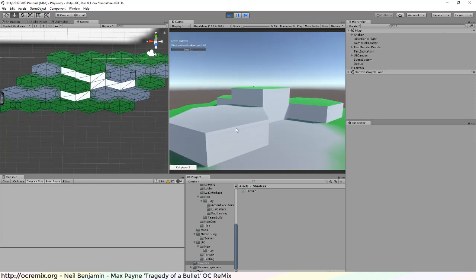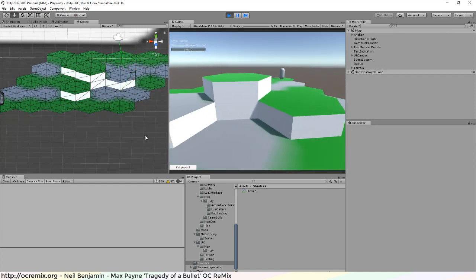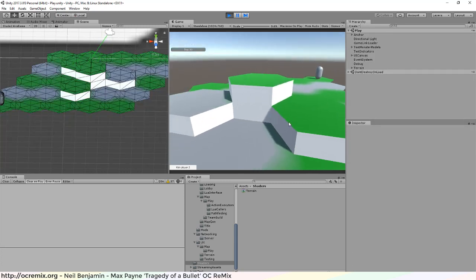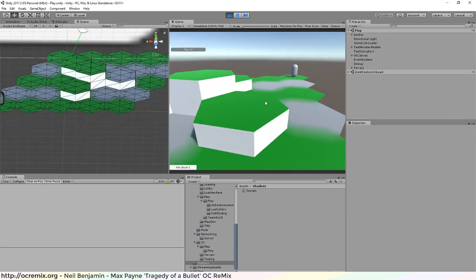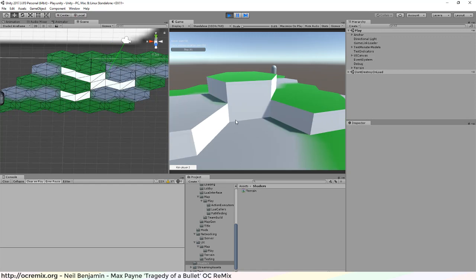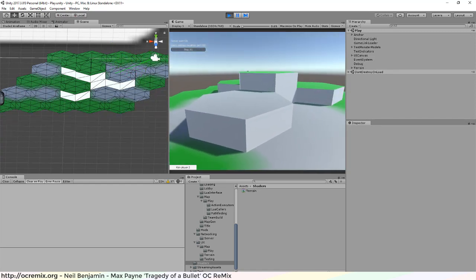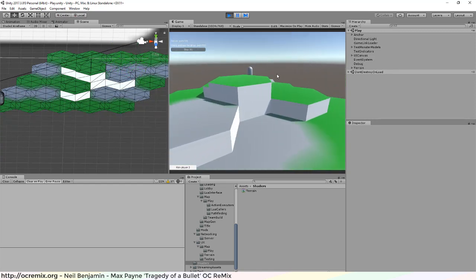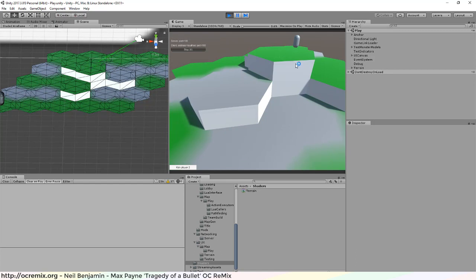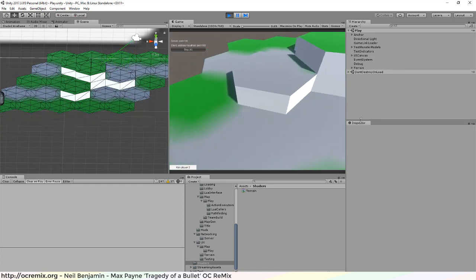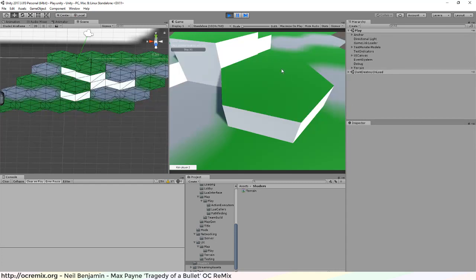Yeah, there's a strange little artifact, but I think that's just shadows casting on itself, which is a little strange. I wouldn't worry about it because I have a feeling that when these cliffs get more complicated, that will fix itself.